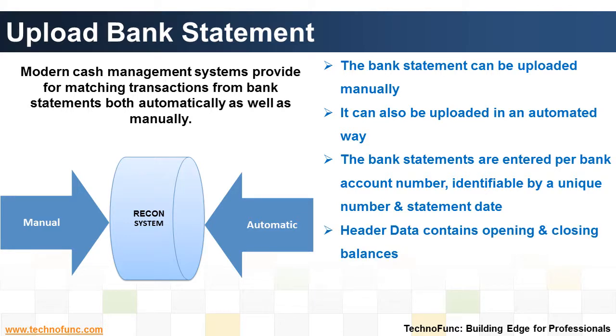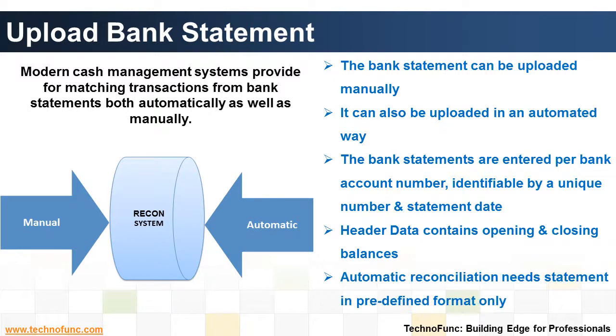In the header data, bank statement opening balances and closing balances are provided before creating the bank statement, that acts as a control check to ensure all transactions have been uploaded properly. For the process of automatic bank reconciliation, generally the system requires electronic bank statement in a predefined format only.